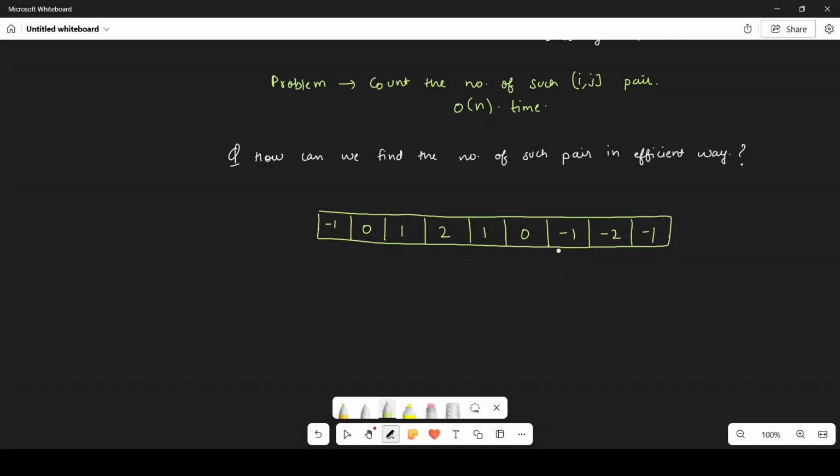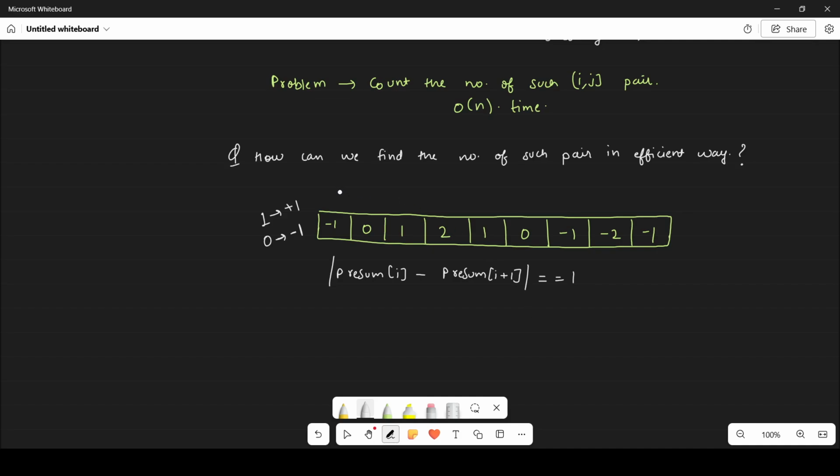So this is our pre-sum array. An important thing to note here is that the difference between pre-sum of I and pre-sum of I plus 1 is always equal to 1 only, because you add 1 when you see a 1, and you decrease by 1 if you see a 0. So that's why the difference between two adjacent pre-sums is only 1.